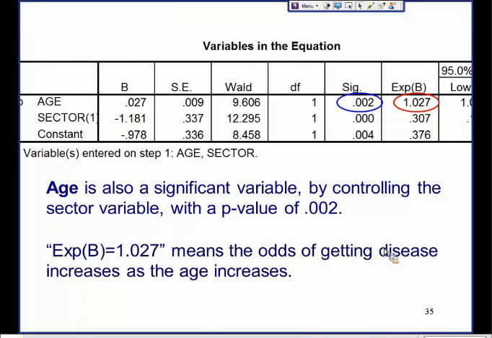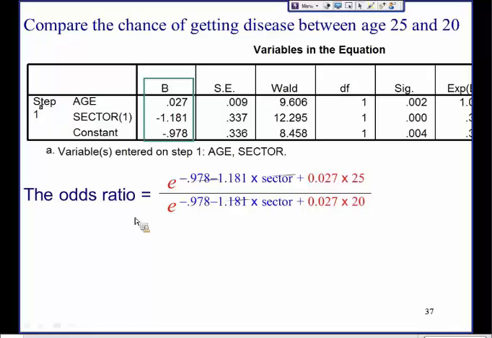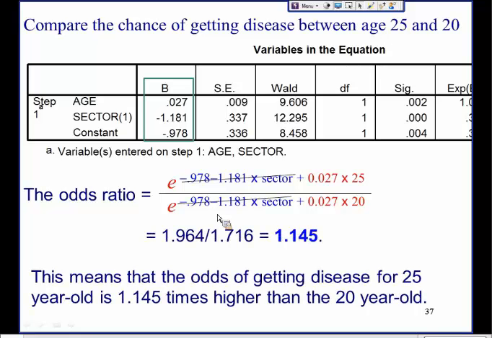And this following example is just to explain the odds ratio for a quantitative variable. You can actually use it to compare different age groups. Estimate the odds or probability for each different age group, and compute the odds ratio for them. Okay, you can do that. But I don't think I asked you to do that. But you can do that by looking at the output of the data.